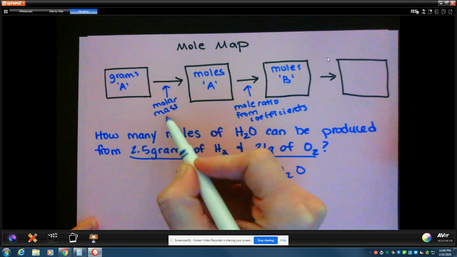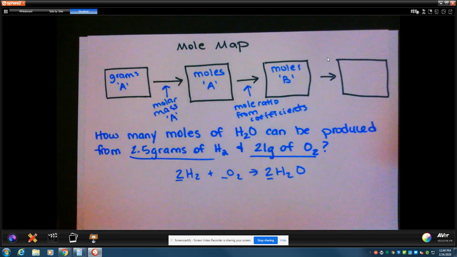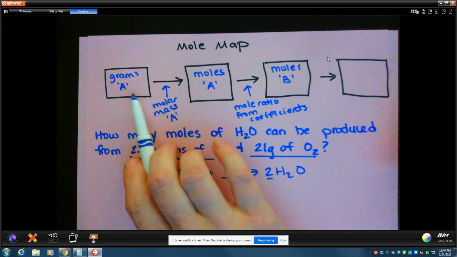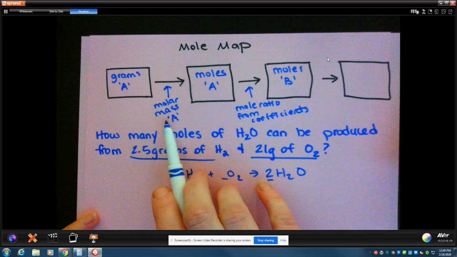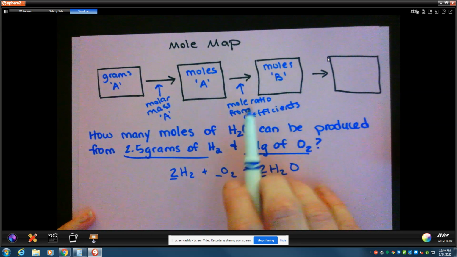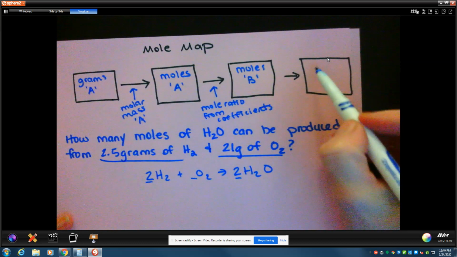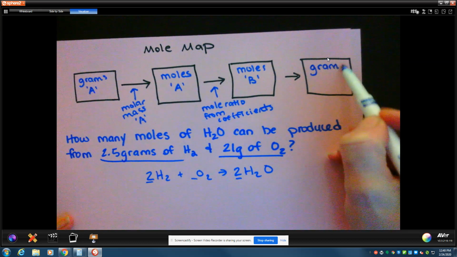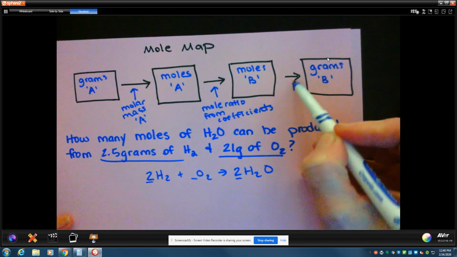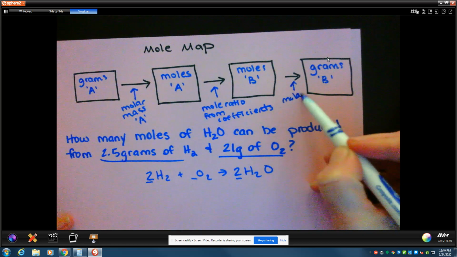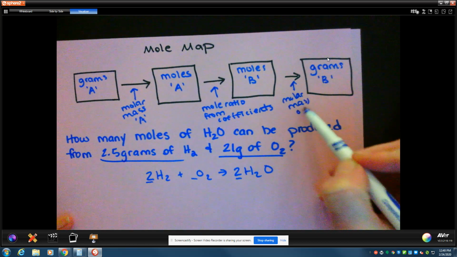Now for this particular problem, it's the molar mass of A. So you would go from grams A to moles A using the molar mass of A, and then moles A to moles B using the mole ratio. And then sometimes you have to go to grams B. And to do this, you would use the molar mass of B.